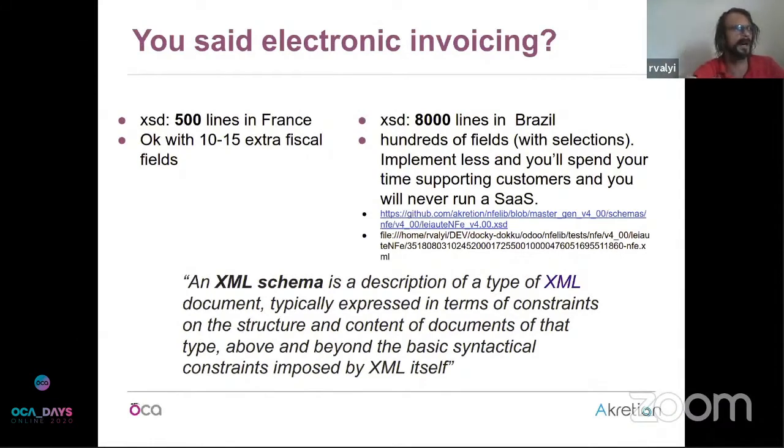And in fact, in France and many other European countries, you just need to add like 10 or 15 fiscal fields, and you need to add them inside the electronic invoice, and also parse it eventually. But it's not a lot of work, because the tax in Europe is not so complex. So at the end of the day, this is the way of working in many European countries with electronic invoicing.